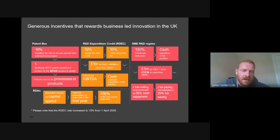And just to give a little bit of background before we run through the next couple of slides, even though R&D tax credits is nothing new, focus on those specifically first. Been around since 2000, 2001, since the inception of the regime. I'm shocked at how many companies we constantly come across who are either not making claims that are eligible or are certainly not maximising the claims that they can make, and that's without any substantial changes in terms of the qualification criteria per the legislation itself in almost 20 years.